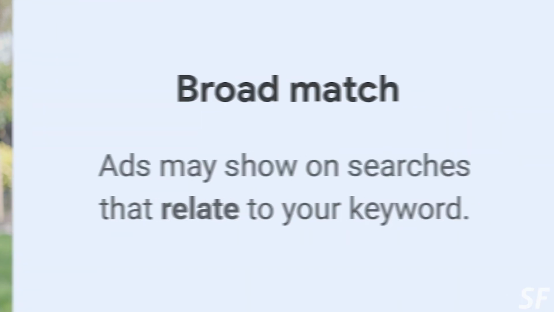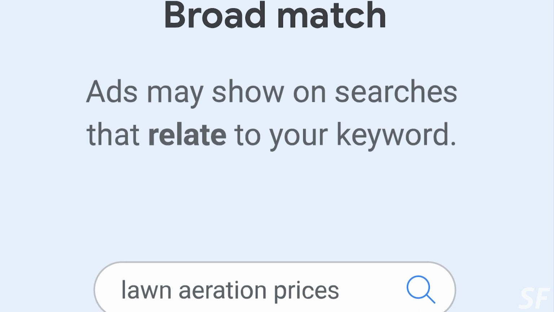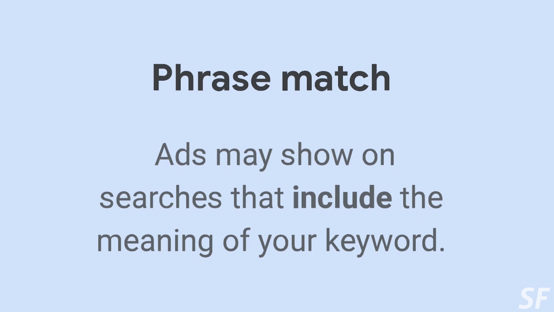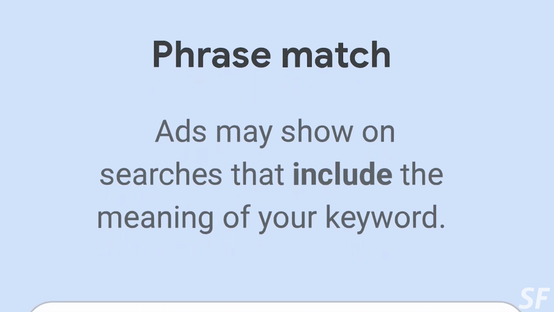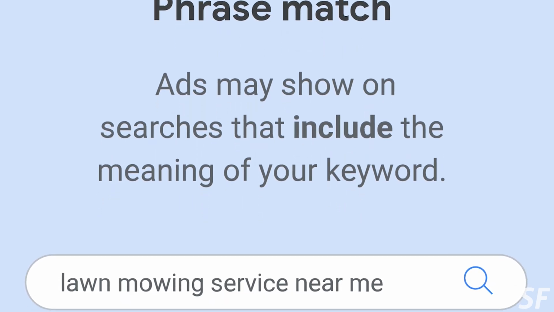Depending on the match types you use, whether broad match, phrase match or exact match keywords, it's going to have a huge impact on how precisely the search terms, which are what users are searching in Google, match the keywords, which are what you've provided to Google. And Google is a bit naughty in my books in the sense that they'll push you towards using broad match keywords, which allow Google the greatest amount of leeway in interpreting those keywords and matching them to user searches. Whereas phrase match is a really good balance between controlling the precision of the search while still giving some expansion capacity, so you don't have to think of every conceivable search that a prospective customer might make.